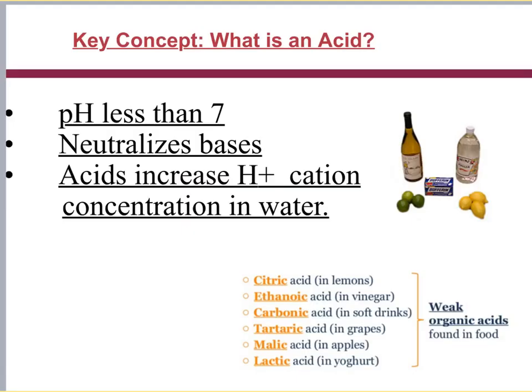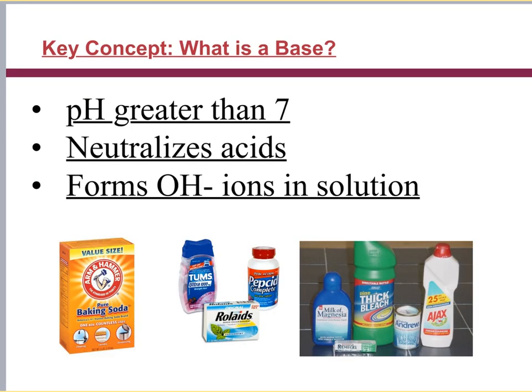Okay, so we're going to do a quick little review from last week. The idea of what is an acid versus what's a base. So we're, though, going to focus on, of course, pH. And so when we talk about pH, if we are less than 7, then we are considered an acid on that pH scale. And talking about a base, having a pH greater than 7 is going to make us basic.